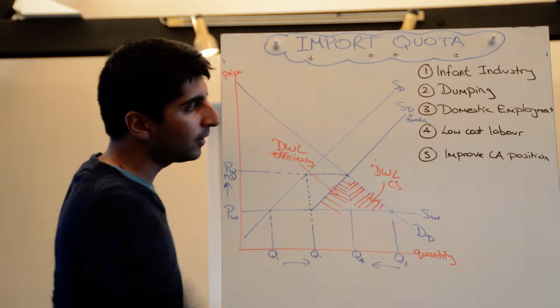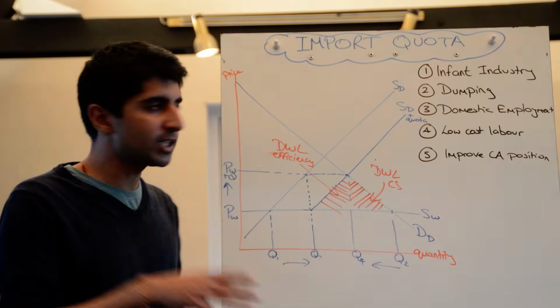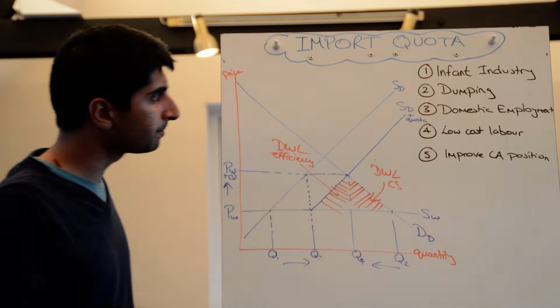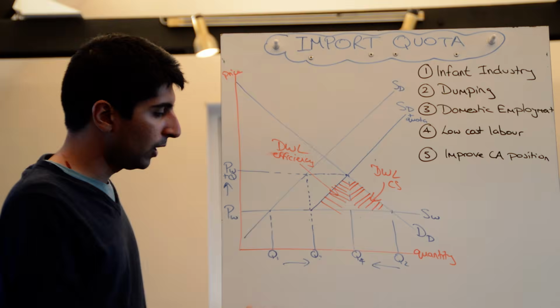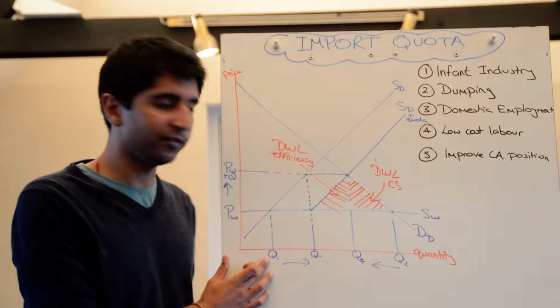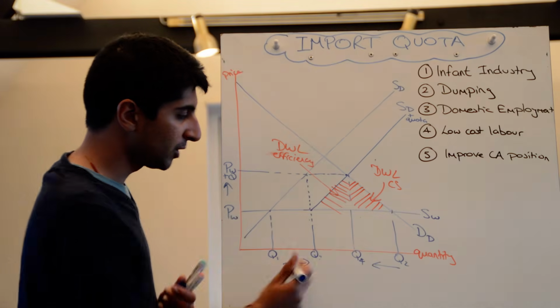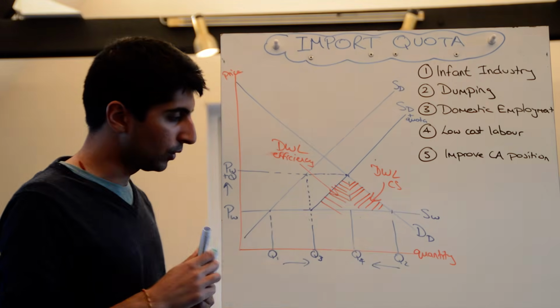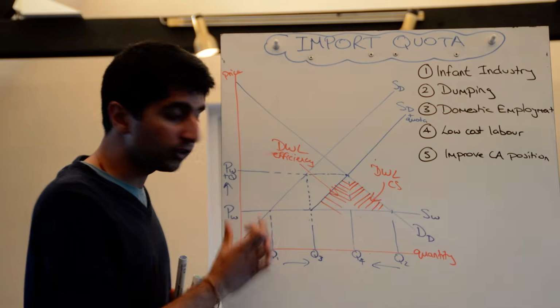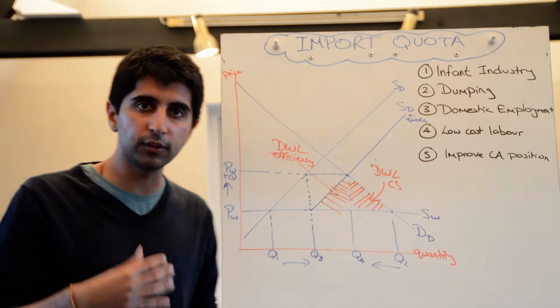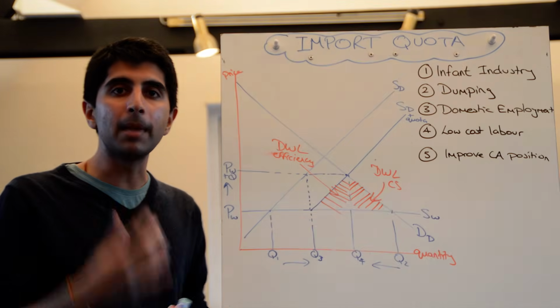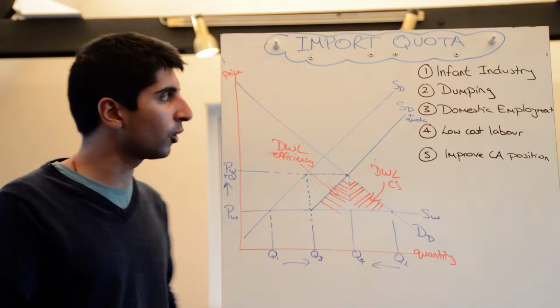We then look at the arguments, okay, for protectionism. Like I did with tariff, we can apply these to the diagram again. The argument of protecting infant industries and letting them grow. Well, we've increased the production for domestic suppliers, haven't we? From Q1 to Q3, well, still Q1, but Q1 plus Q3, Q4 is being supplied domestically, so there's an increase in production there, maybe allowing these firms to benefit from more economies of scale.